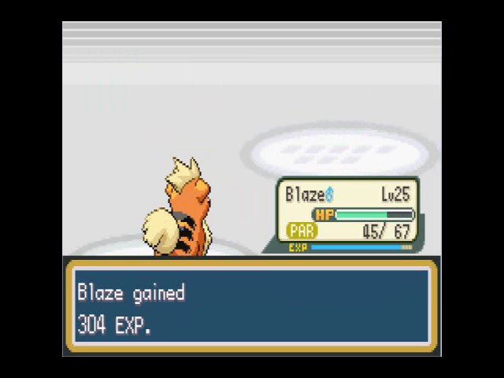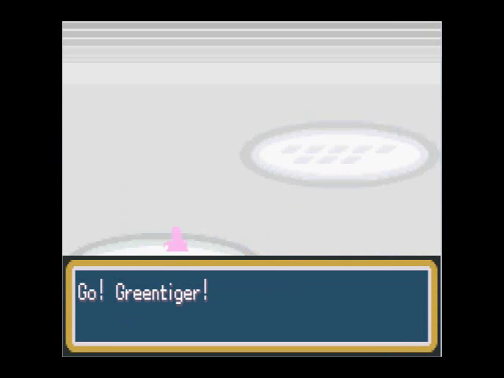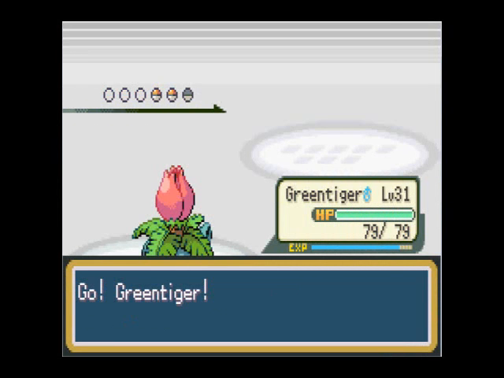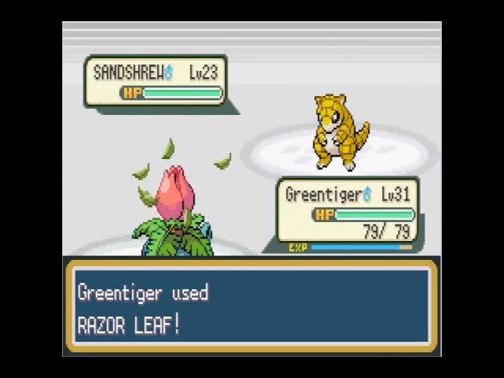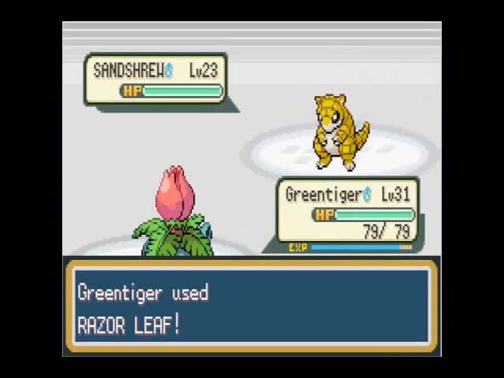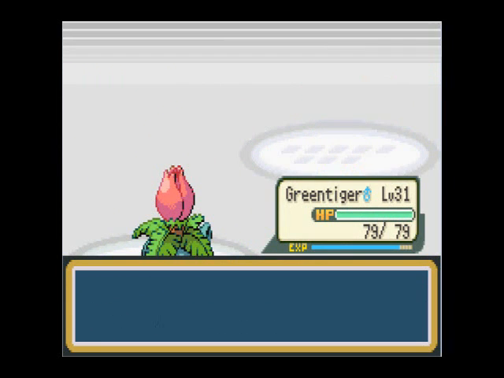Alright, so level 26, which is always good. Sandshrew, I'm gonna go with Green Tiger here. Green Tiger, almost close to level 32. It's been a long while since I had to use you. Last time I used you was against Green Gyarados. Alright, that's super effective, and we put an end to that, and it's level 32. Alright, now that is done, Arbok.